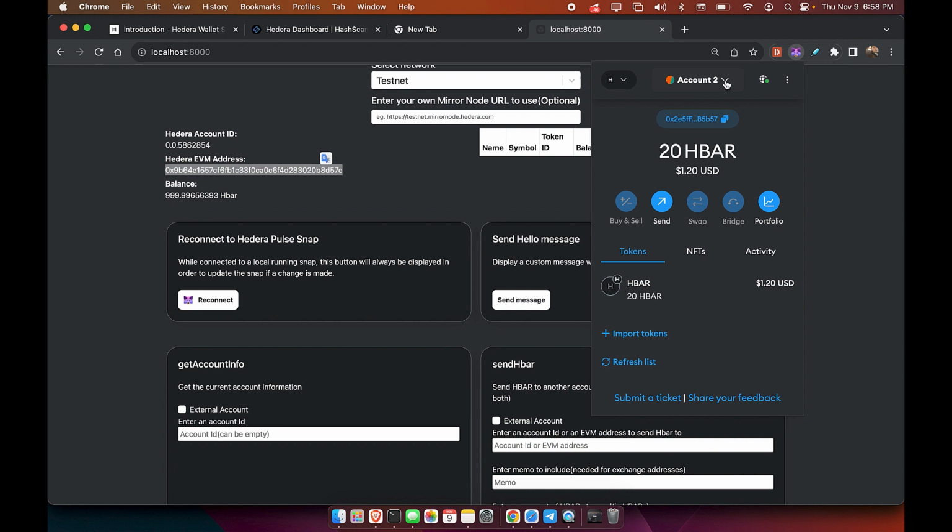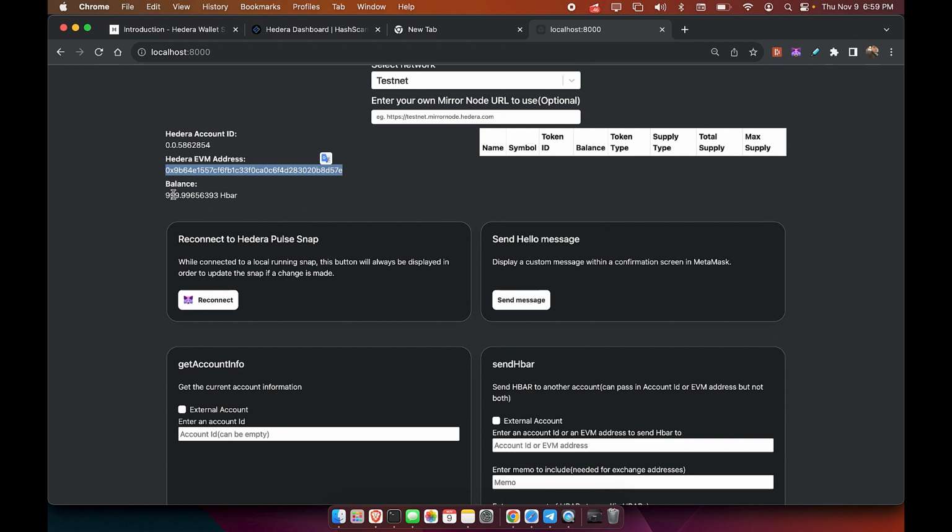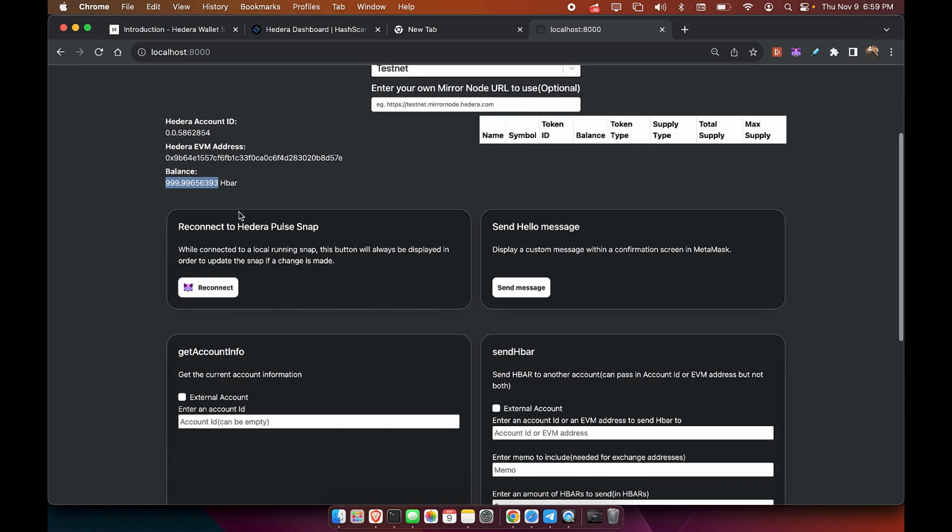So next time, if you were to go to a different browser, as long as you're connected to that account, and you come in here and connect, you're going to get the exact same address because each snap has its own entropy. Using that and the MetaMask address that you're connected to, we derive the private key to be used in the Snap. Now, I already have HBAR. Since basically everyone is aware that on Hedera, you need to have some kind of transaction made for the account to be active and have an account ID, this is why I was using the existing account here. So I already have 999 HBAR just to demonstrate.